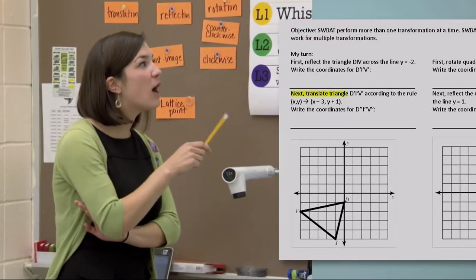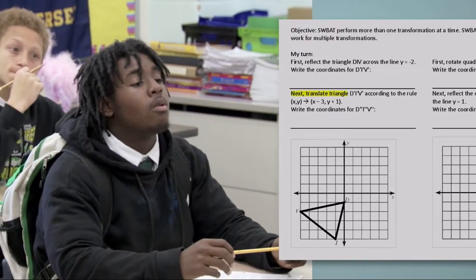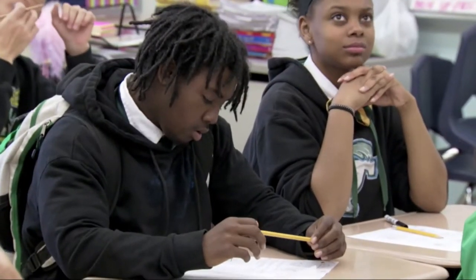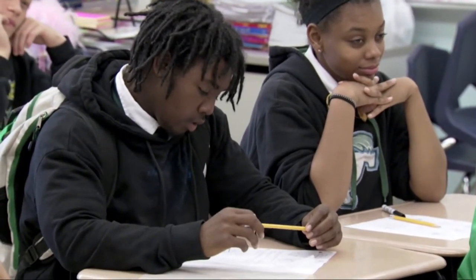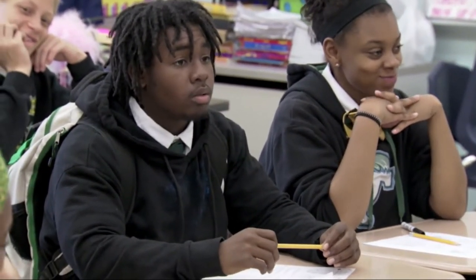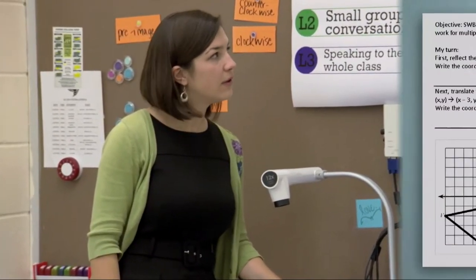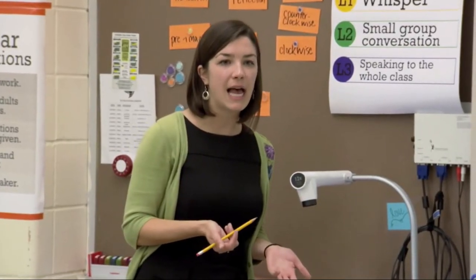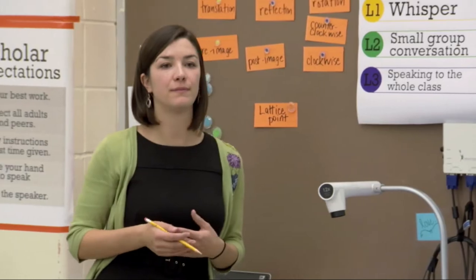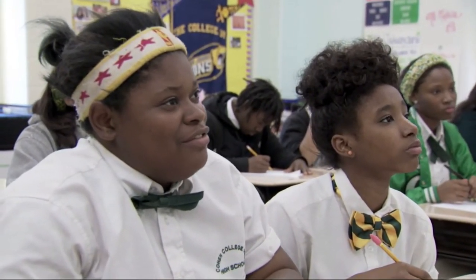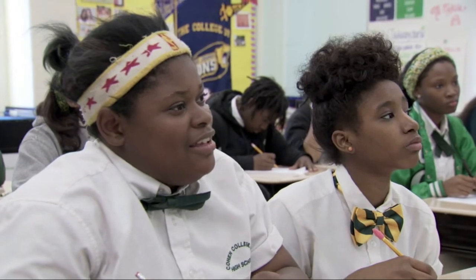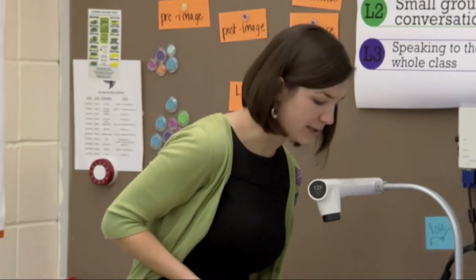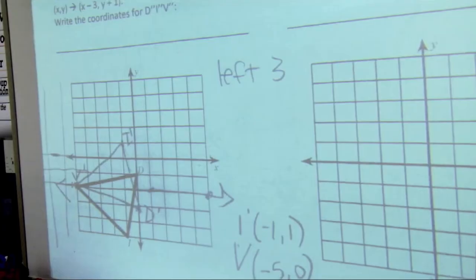So now it says, I want to translate. What should I do to make sure that my shapes stay congruent? Manny, go ahead. For each ordered pair, subtract 3 from the x value and add 1 to the y. Nice. Okay, so this looks like some kind of mathematical equation, but it doesn't tell me left, right, up, or down. How can I decide I'm going to go left, right, up, or down? Since the x is negative, you've got to go to the left 3. Okay, why left? How do we know that? Because the left side is negative. So that's the negative direction on the x-axis. Wonderful. So I'm going to go left 3. I'm going to write that down.